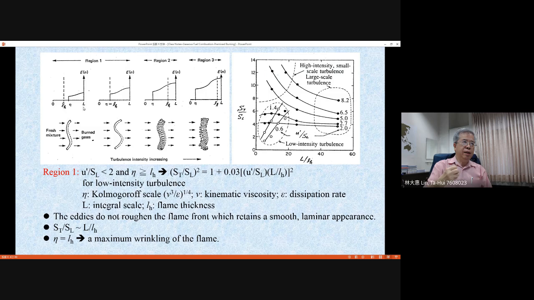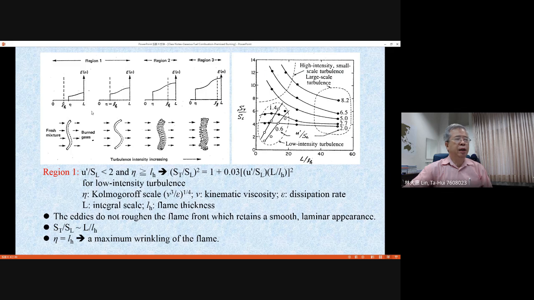It gives you the idea of the turbulent intensity inside your turbulent flow. Usually, when you have a large eddy, it represents that the turbulent intensity is relatively small. If you have a large amount of small eddies, that means the fluctuation becomes very strong and the turbulent intensity increases. In the first case, we say this is the so-called region 1. In region 1, you can see the illustration of the comparison between these three scales: the flame thickness, the Kolmogorov scale, and the integral scale.